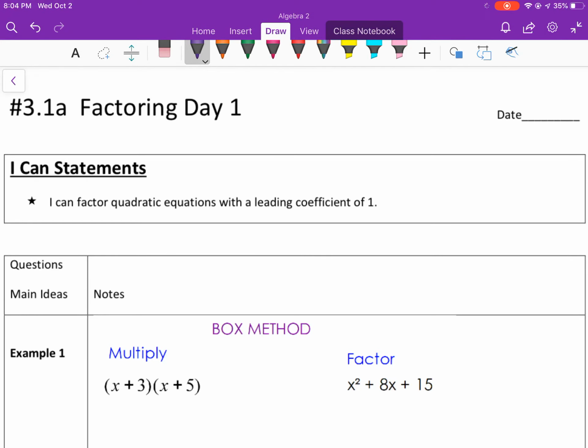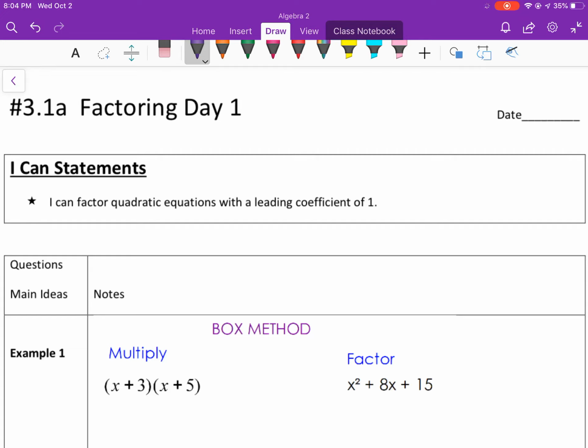Today we're going to start Unit 3.1 out with factoring. So factoring is a review for some. You've done a little bit of factoring in Algebra 1 and a little in geometry. But it is kind of a confusing topic because it really requires you to know your multiplication facts and kind of think backwards, which can be challenging. So it requires a lot of practice until you kind of catch on.